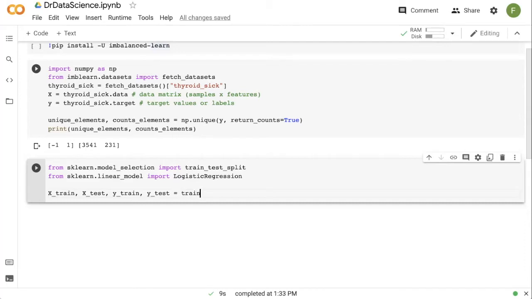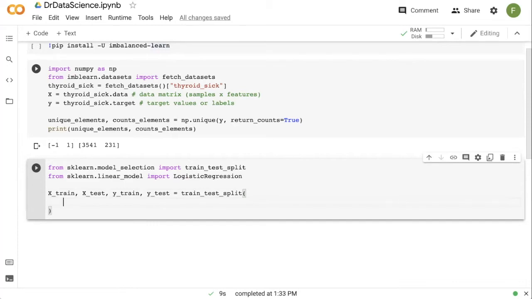And now we use train_test_split. And one thing you can do here is use multiple lines, so you don't have to have everything in one line. So I just press enter. So this gives me a little bit more space here. So we give the entire data set, the data matrix, the labels, and also the size of the test data set. So here we want to choose 30% of the data for testing, and the remainder, which would be 70%, for training.